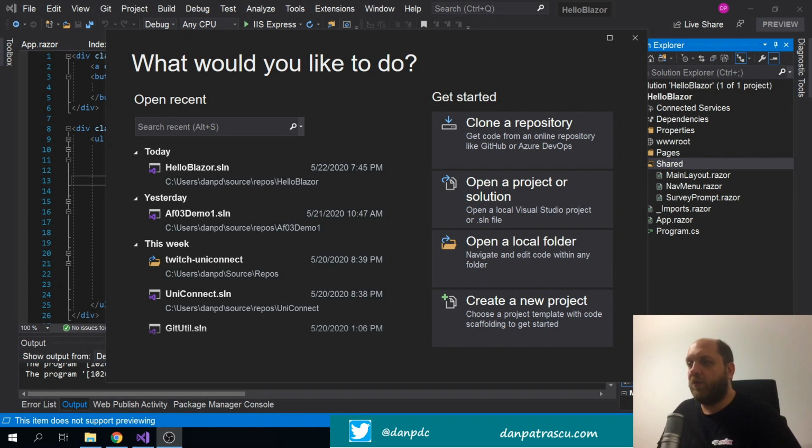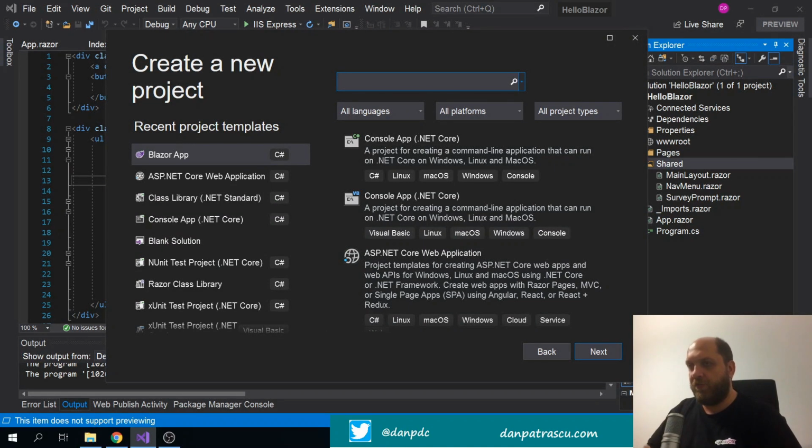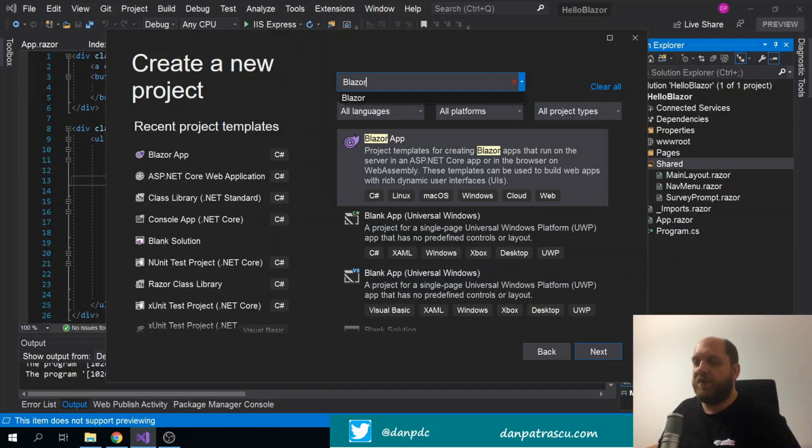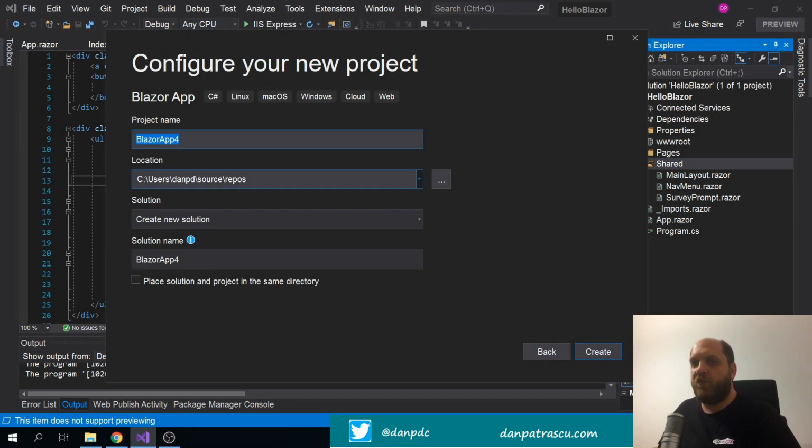I'm right now here already in Visual Studio and I will create a new project, and I will choose Blazor app. So if you search here for Blazor, if you have installed your latest packages, you should find it. And if you click next, of course we have to give a name. Let's call it Hello Blazor, this application, right? That should be a good name for the start.